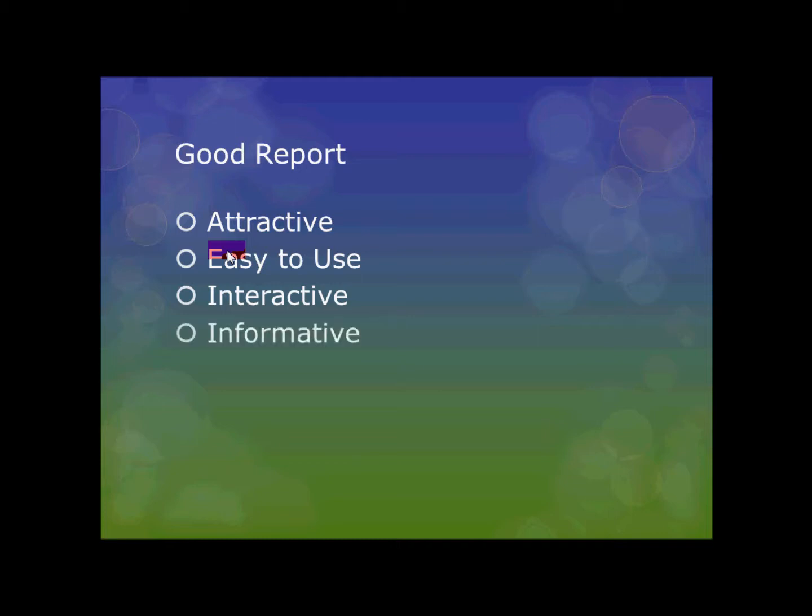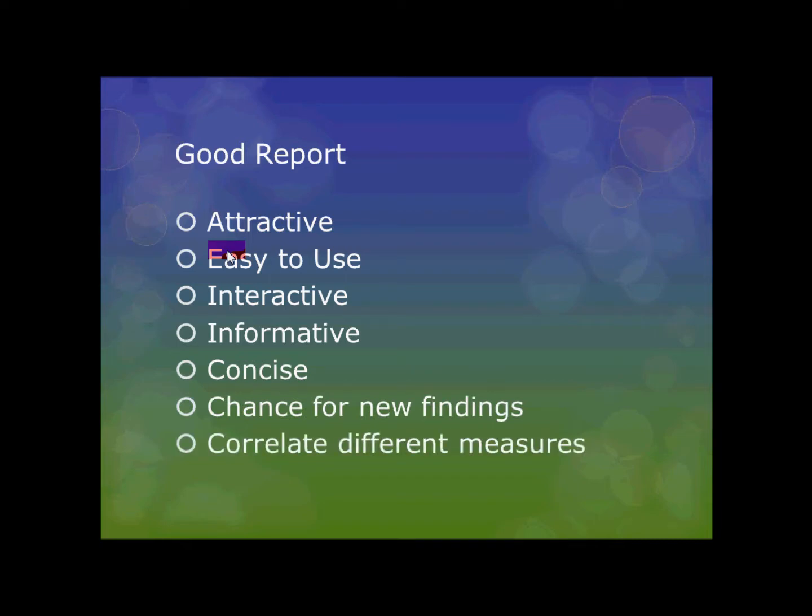Informative, it gives you good relevant information, not trivial ones. Concise, you don't have a very big report, the number of pages is not huge. Chances for finding new insights for yourself. Correlate different measures together. So for example, product A is welcomed in which country and which age category, things like this.